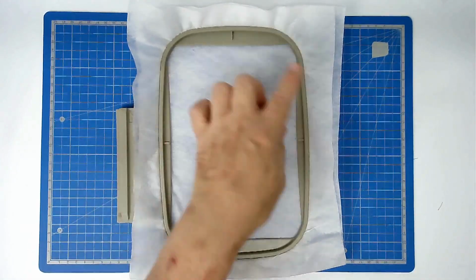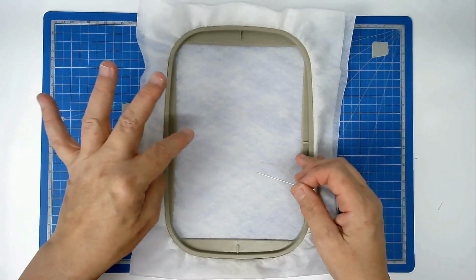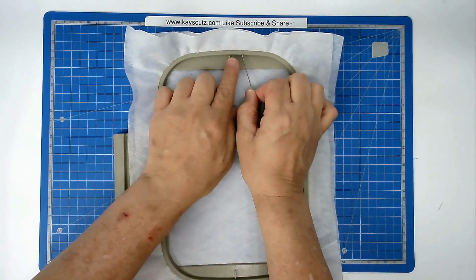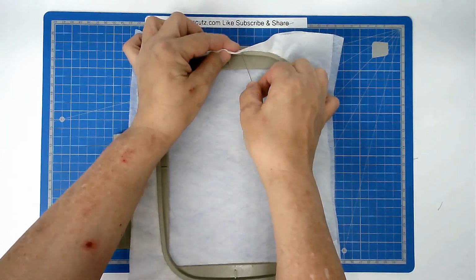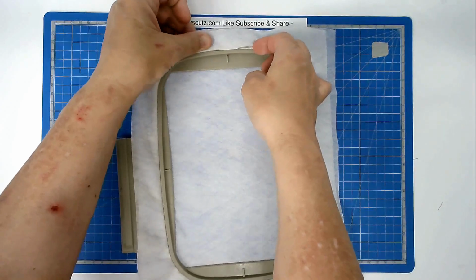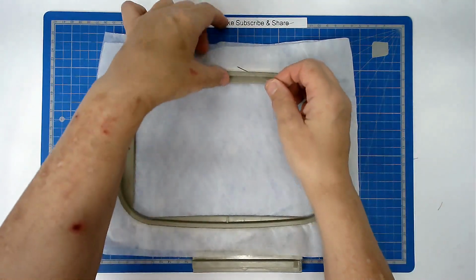and then we're going to pin around the edge so that our stabiliser isn't pulled down between the 2 hoop pieces. So take a pin, rest it on the inside hoop, push it through your stabiliser, and then bring it back round and back through the stabiliser again, and that's going to anchor it, and you're going to do that on all 4 sides.